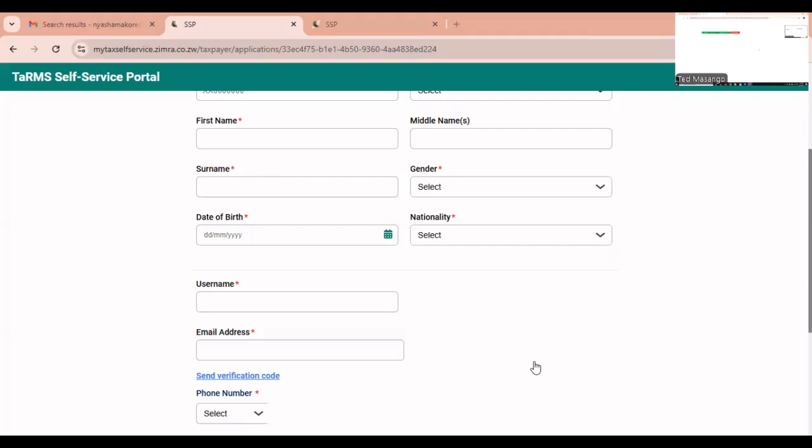It takes a bit of time, I believe, because of the speed of the internet, but soon it will show up. Then we can set up the password. So I'm just waiting for it to load up. It's going to give us a window where we are going to set up the password, and that password plus the username is what we're going to be using to log in to Tarms. So let's just give it a bit of time. The internet is a bit slow, so we just have to be patient.